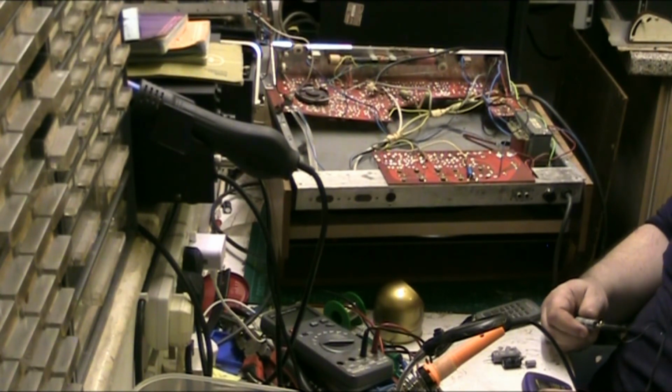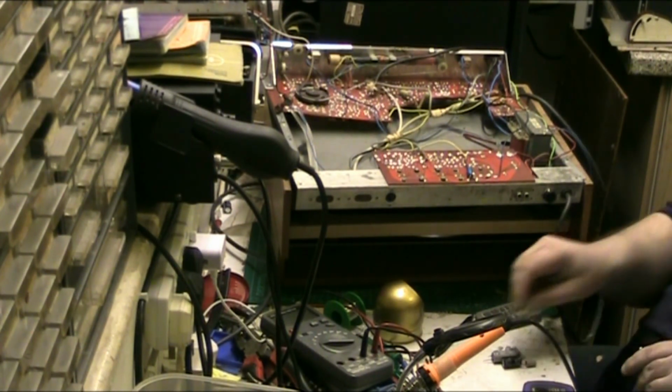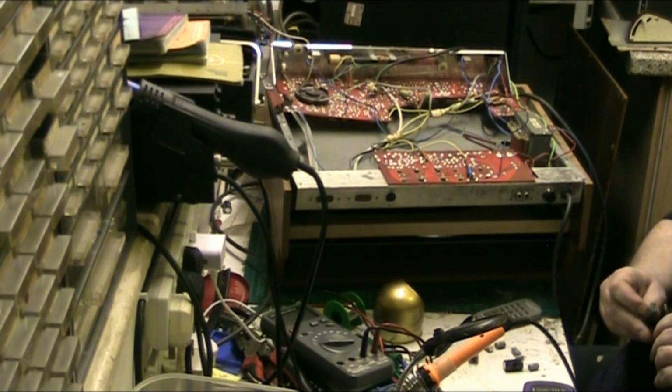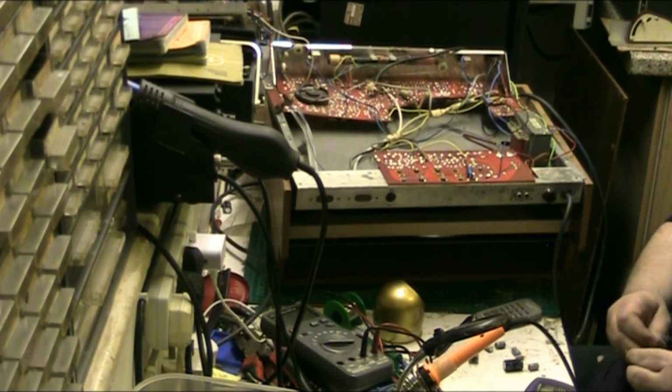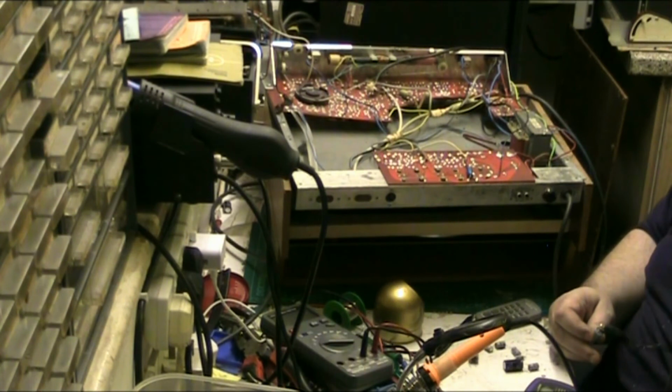Right, 585.8 microfarad and 0.04 ohms. That's still good. That could have been left in, but I just felt the need to change them. The ones that are in there, they're working. It's been on, they're working.